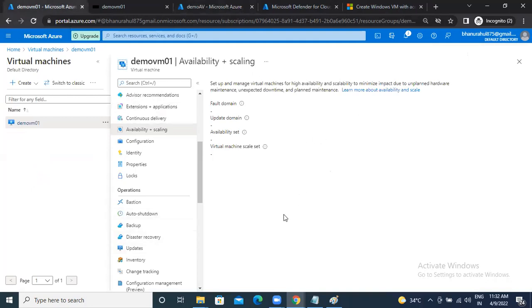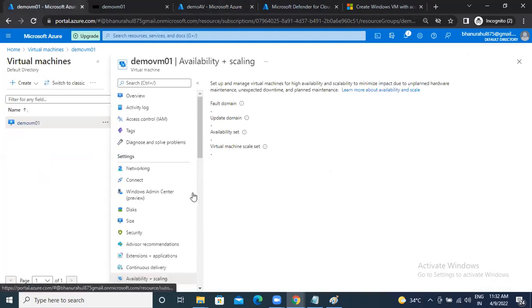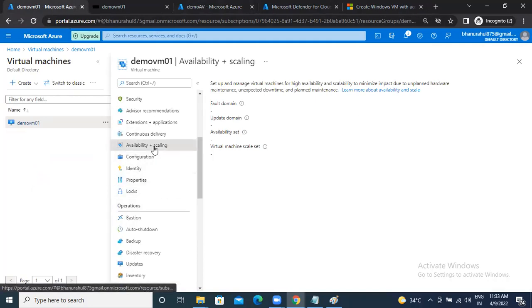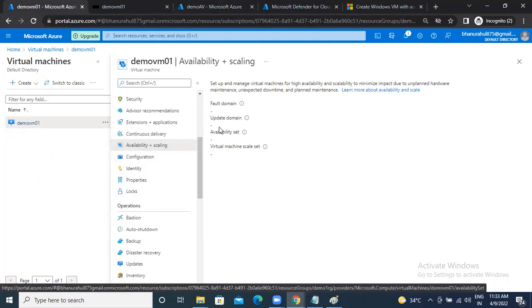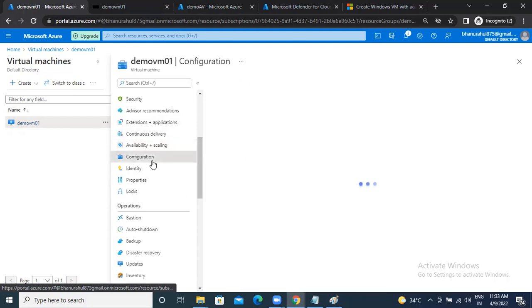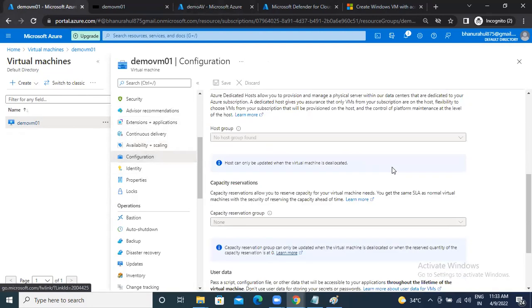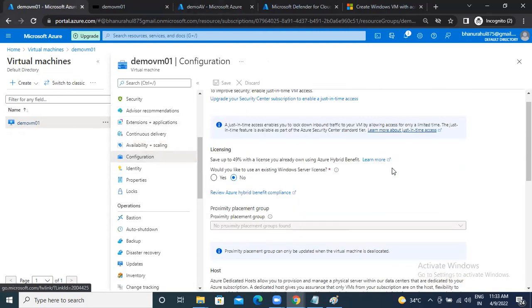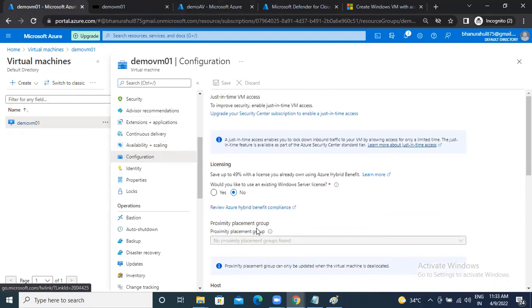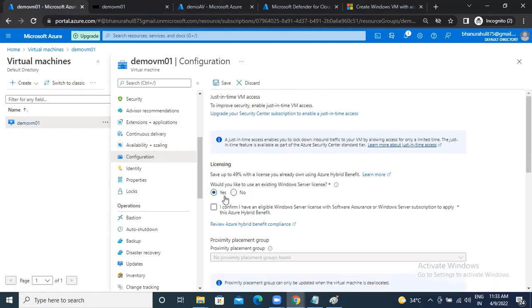This information you can get somewhere. So this is called high availability, and I forgot it that time, so that's why I explain it again. And this is called configuration. So this is your VM configuration. Okay, so for the VM, there is a physical host or licensing model. You can see this is using Azure's Microsoft license. If you want to use your own license, then you can use your own licensing. If you select this, then you have to apply the license key at the OS level, then it will change.